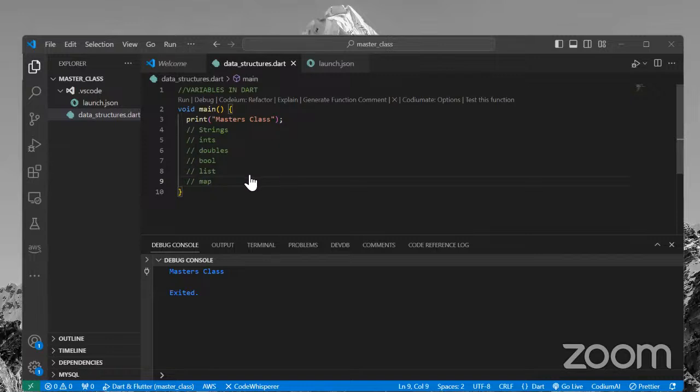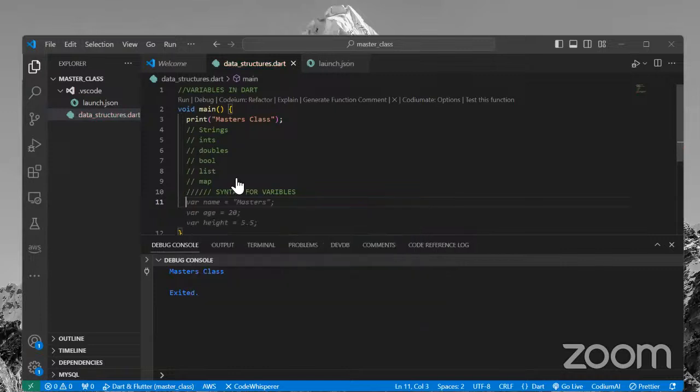So as I told you, variables are used to store data. They're used to store data, and the syntax for variable goes like this. I'm going to be a little bit fast with this, and I'm sure you're going to understand it. You have the variable name.